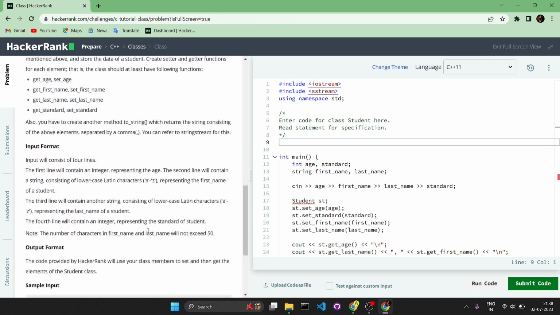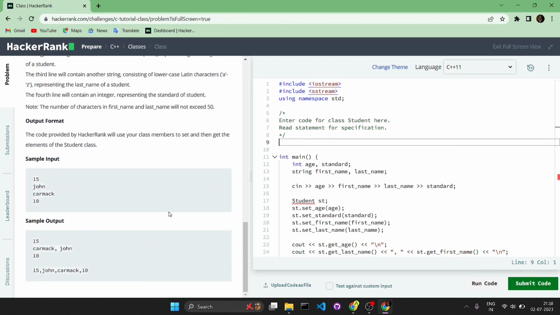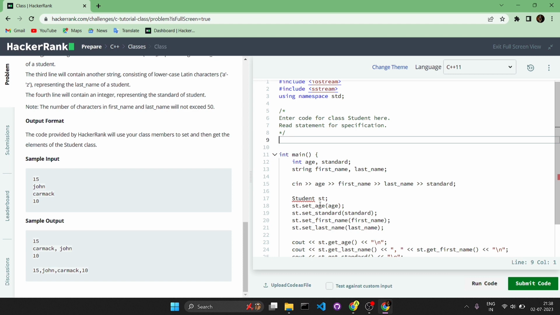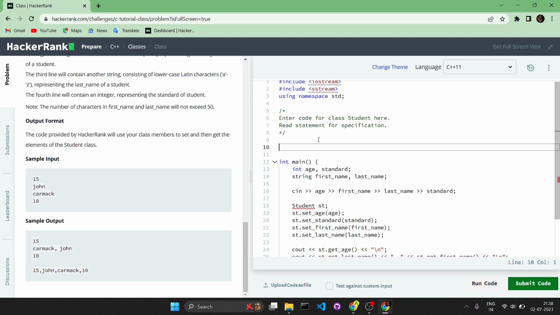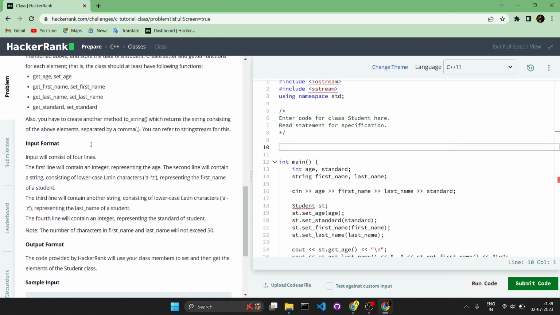We can see here the sample input and output. The reading of input and printing is already handled by the code template. We just need to create the class and write the member functions and getters and setters. There is also another task we need to do.